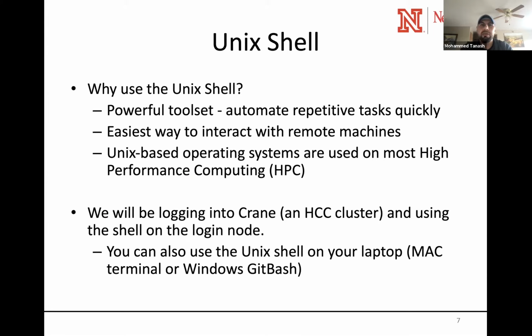So why use the Unix shell? It's a powerful tool set. It's one of the easiest ways to interact with the machine without a graphical user interface. I'm going to give you a small example.